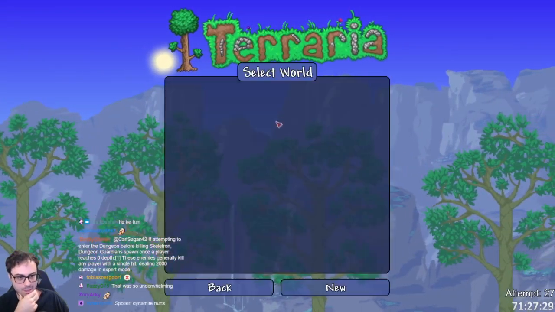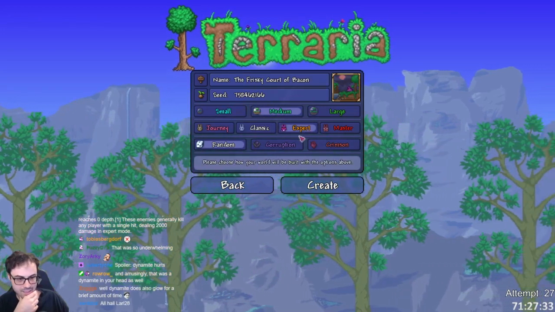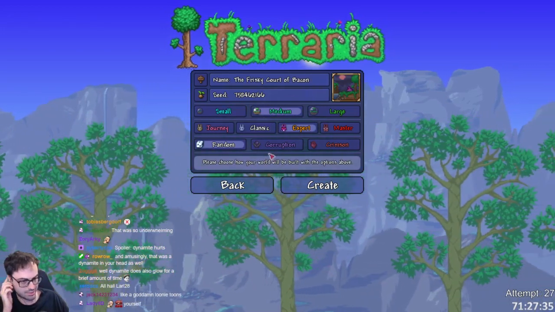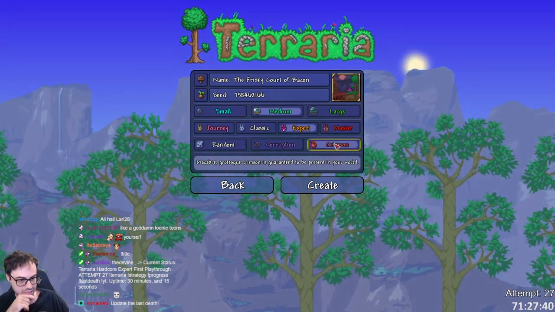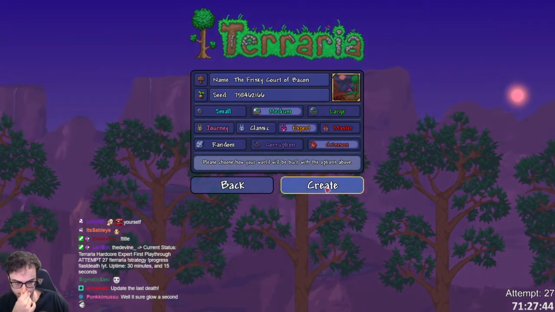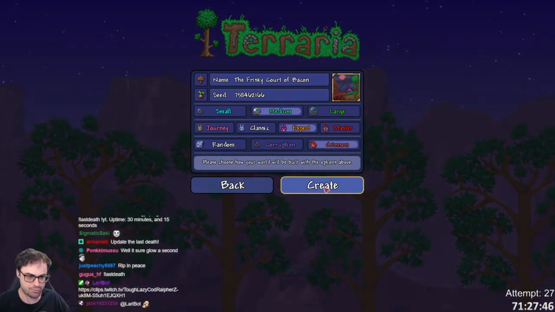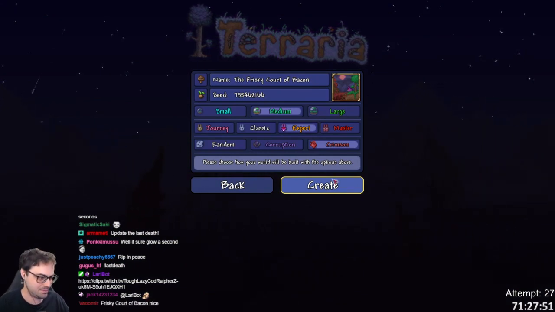We're going to find a pyramid immediately and get an awesome magic carpet. The dynamite desert. You can survive it eventually, but not yet. Let's do Crimson again. We've had Corruption so many times. I want to try some Crimson again. Just for a change of pace. The Frisky Court of Bacon. I wonder how it generates these names. The names are pretty funny.